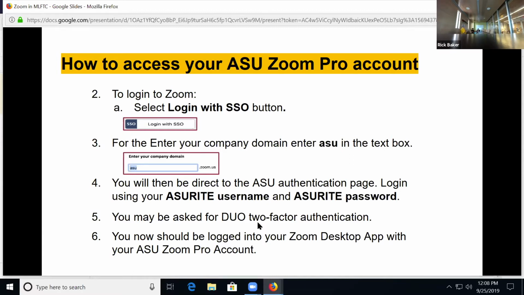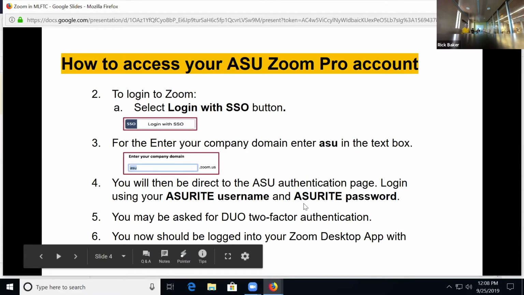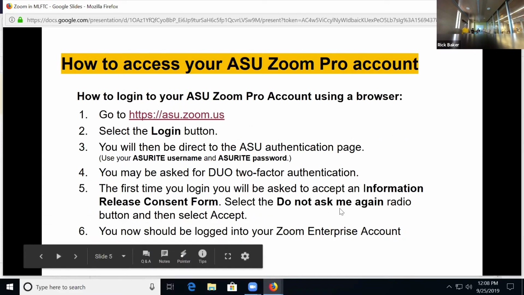Do you want to just keep it? Do you want it to ask you what kinds of information you want to share? Just go with the default option that's on there and log in and you'll be just fine. And that gets you into the Zoom desktop app and will get you started.